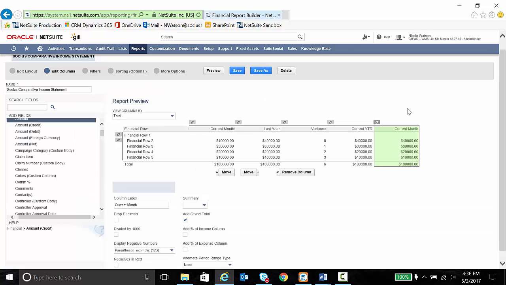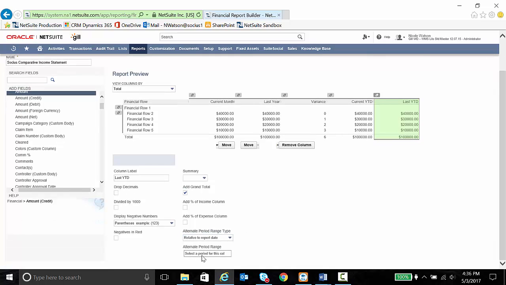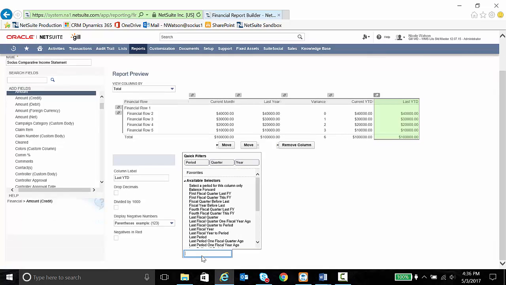Then for our other column, we'll call this last year-to-date. We'll select an alternate period range type of relative to report date. And then for our alternate period range, we're going to start typing in last, and we're going to select the last fiscal year to period, so this one right here.